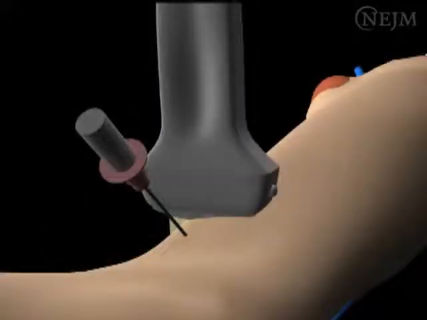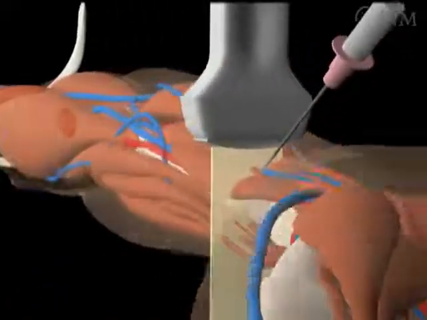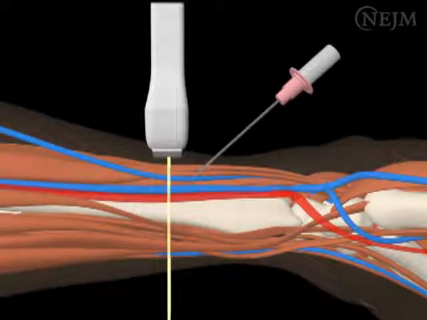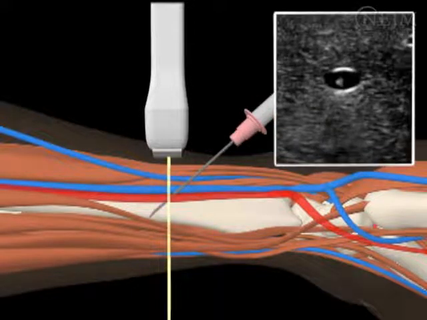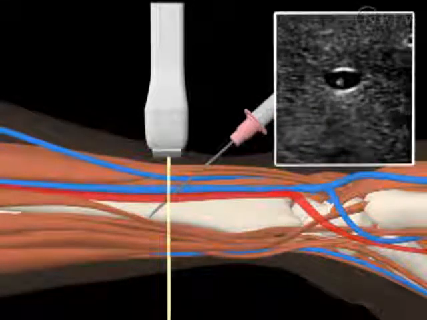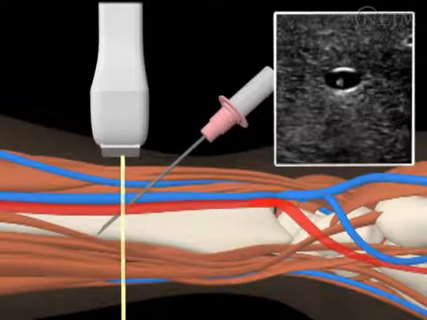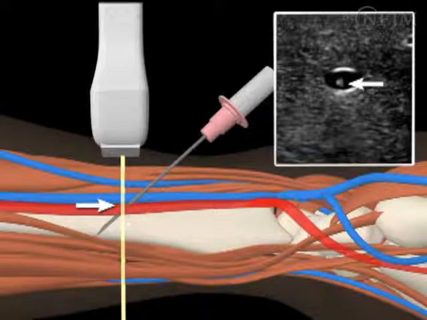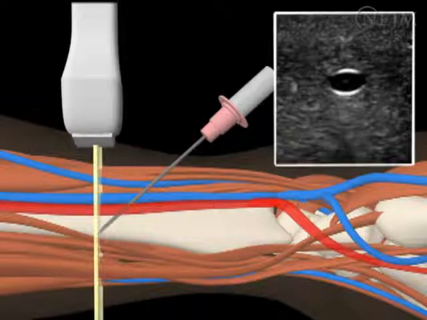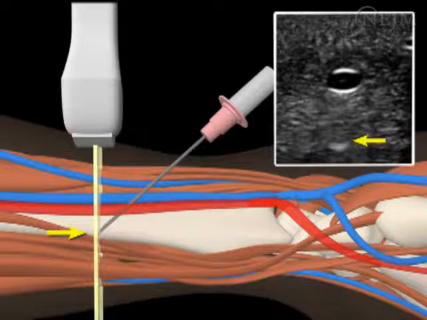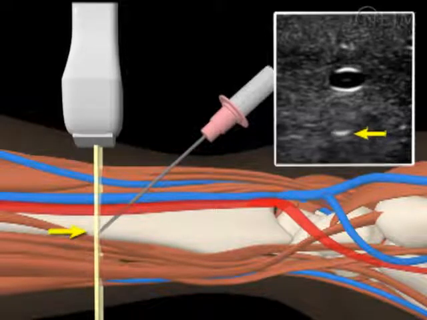The main challenge when performing ultrasound-guided catheterization is visualizing the needle tip and differentiating the needle tip from the needle shaft, since both will appear as white dots on the screen. Novice operators sometimes believe that they are visualizing the needle tip on the monitor, but they are actually viewing the needle shaft. In such instances, the unseen needle tip has been inserted more deeply than the operator assumes and can cause injury to deeper structures. For this reason, visualization of the needle tip at all times is crucial during angiocatheter insertion.